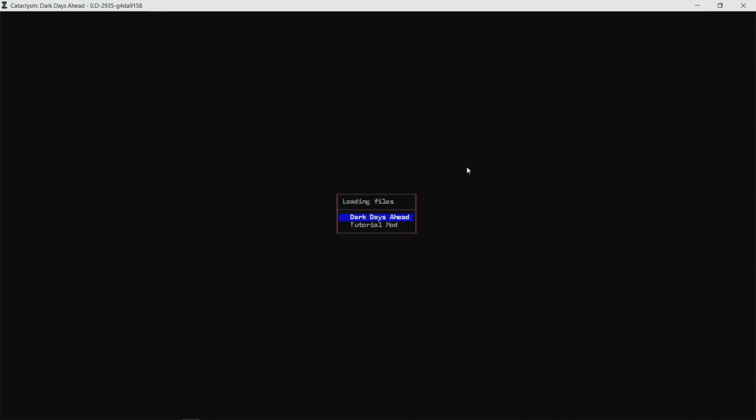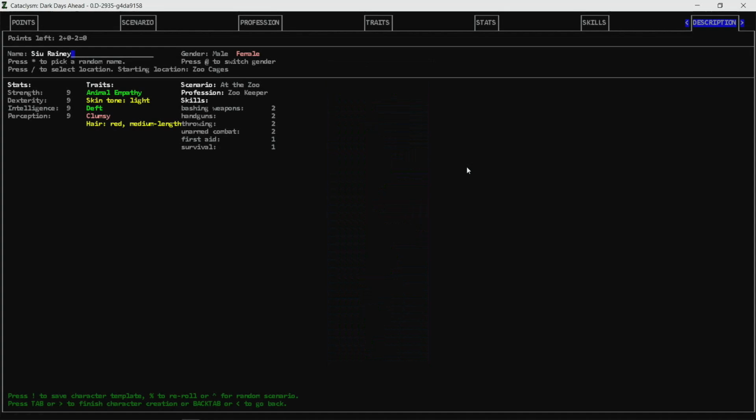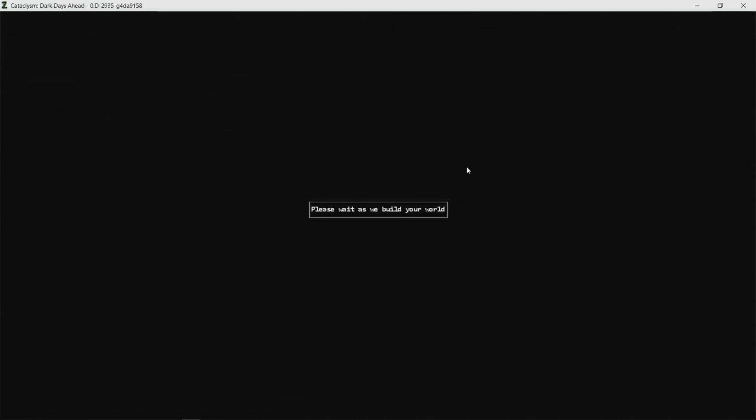Again, just a random character. We don't really care about stats or anything. We can change them if we need to for testing. We can change where our location is. We can do everything from inside the game. Right now we just want to create a character, so we're going to wait for my sluggish computer to go through the little checklist. We don't care about our name or anything. We're just going to advance.